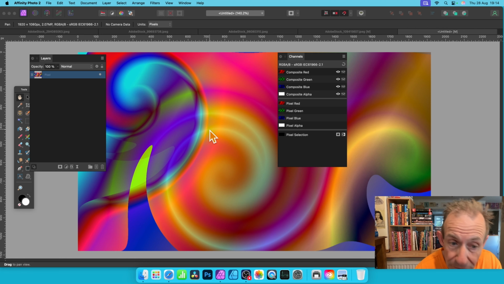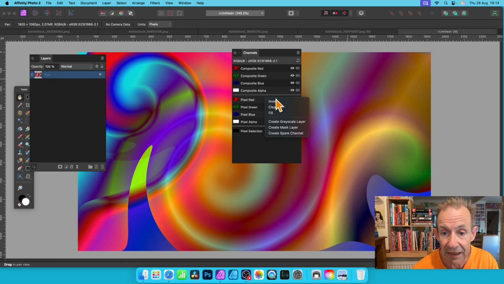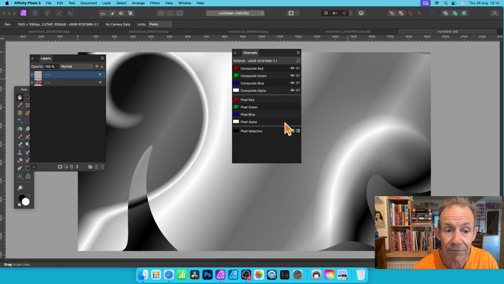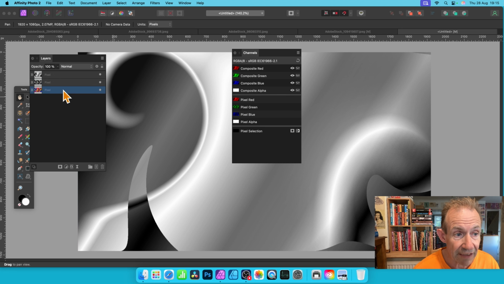And it all becomes one single layer. And of course, what you could do, if you wanted to, you could take this design and do exactly the same. So go over here, pixel, again with this, channels here, you can right click and create a grayscale layer. Exact same, you can see now the grayscale there. Likewise, select this one, pixel green, create grayscale layer again, and then click this one again. Make sense you always click the bottom one, the one that's the source layer. You need to have that selected, and then go pixel blue and create grayscale layer.